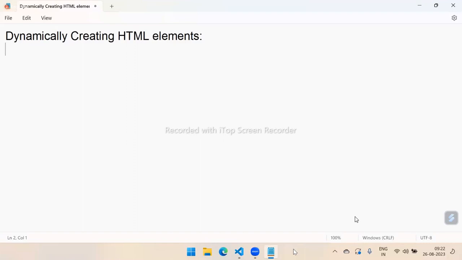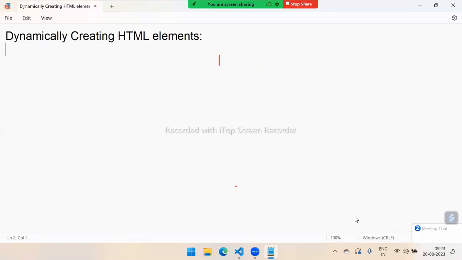Dynamically creating HTML elements, because we have to read elements from an array and we have to present those elements. That means, for example, I'm just giving you the point.